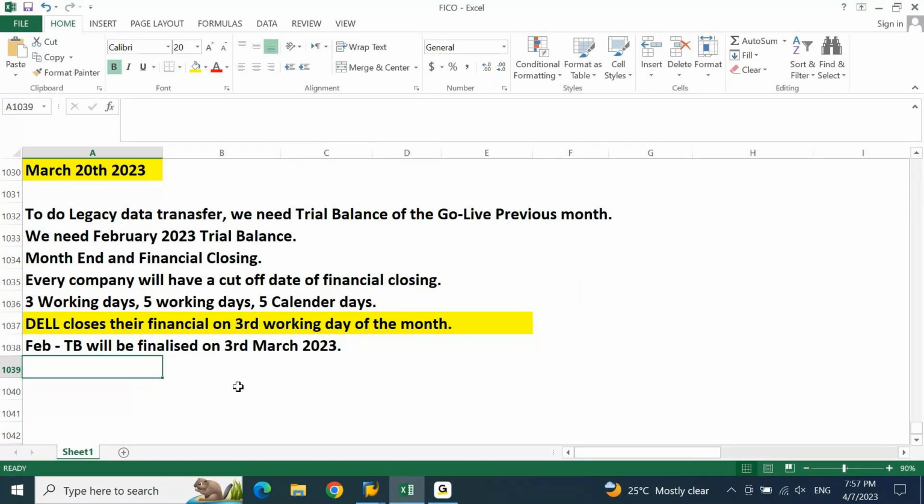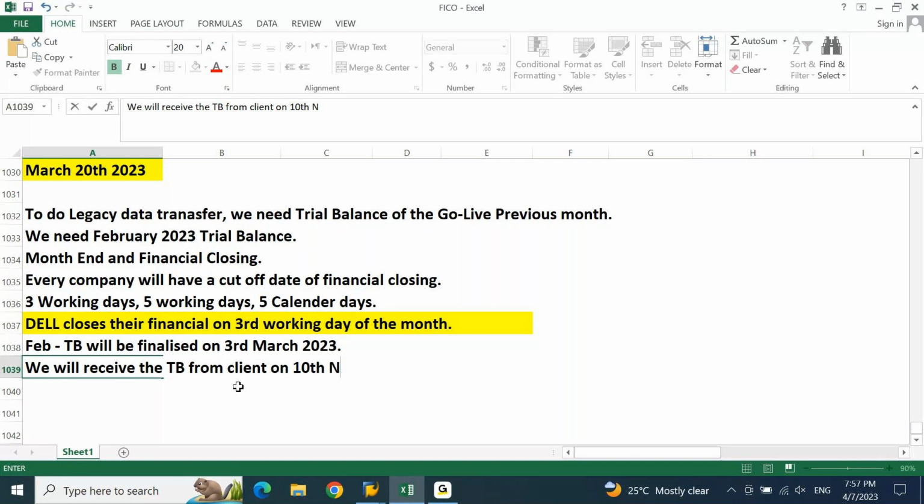Assuming we will receive the trial balance from the client on 10th, or let's say on 7th. Let's say we are receiving it today, 7th March 2023.